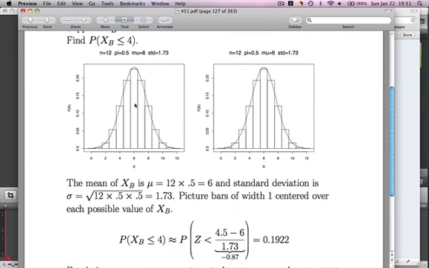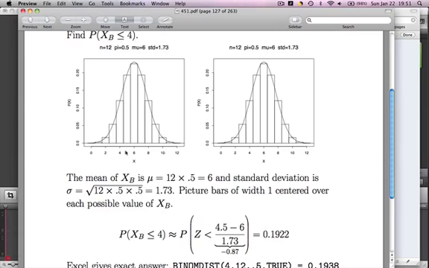Well, here's an exact probability histogram. I could find that with Excel. And the normal curve is superimposed on it. N times pi is 6, n times 1 minus pi is 6. Both of those are greater than 5, so it looks like we could use the normal approximation. The other thing to note is the mean of the binomial is 6. So that's the center of this distribution. And the standard deviation is 1.73.